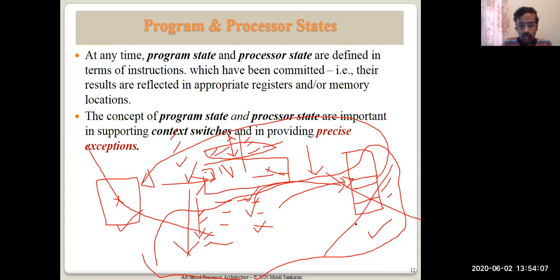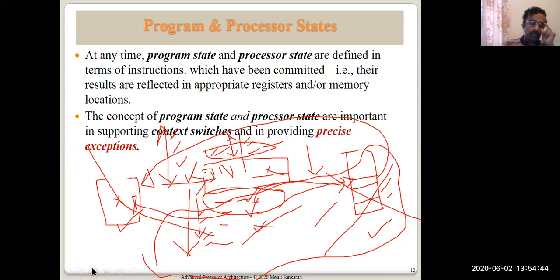Like what you guys have to do now, after you come back, you have to write the exam completely. So the exception has happened, all is disturbed. Similar thing will happen in the CPU. All the intermediate things what you did are all gone. Now we have to start afresh. If you are able to do this, then it's called precise exception support, or else imprecise. If it is not possible and you are committing some results of the next instruction into the register set, then you are disturbing it. You are not showing the register values exactly the same as what would have been before the exception.